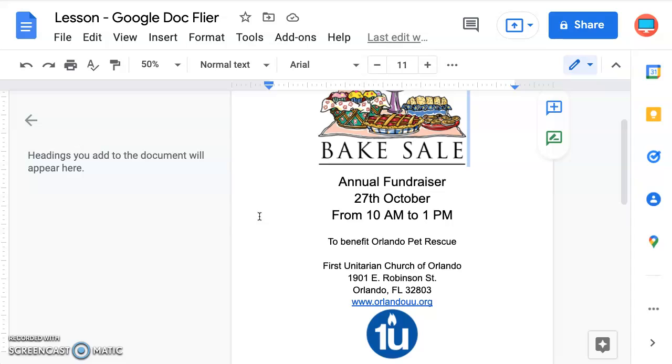There is a reason why when we drive down the street, you see things like hair, tan, nails. Now, when you go to the beauty parlor, up close, it might say something more detailed like Kathy's Fabulous Hair Salon, but the big sign on top that you see from the street says hair. You know exactly what's going to happen if you go there. You're going to do stuff to your hair. So that's what you're shooting for in your flyer. Clear information is better than getting too tangled up with fancy fonts or colors. You want your guests to understand what's happening, and here it's clear.